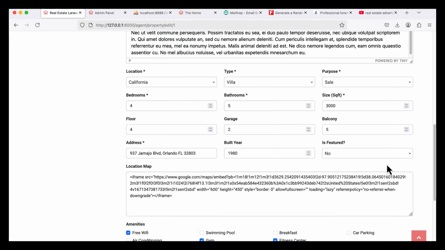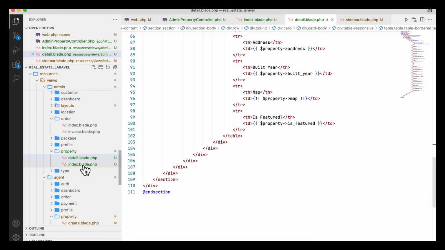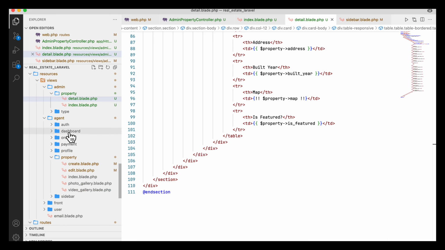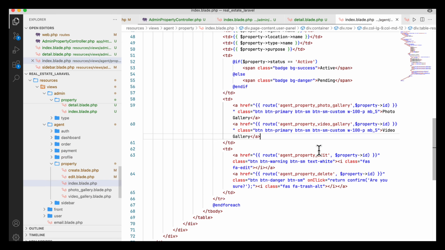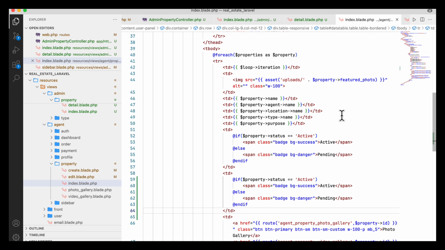And if it is featured, you can show here the status, and there is a is featured property. So in the case of agent property index, it is better to show the is featured status here. And so what I can do here, I am going to copy and paste it.